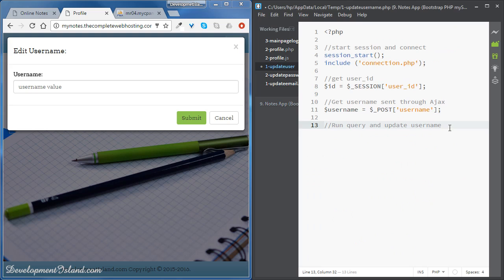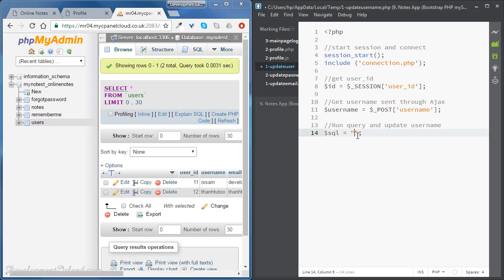So here we go. And finally, we're gonna create our query. So let's store it inside a variable SQL. So the syntax for our query is going to be update our table, which is users, and we're going to set the username to the new value.